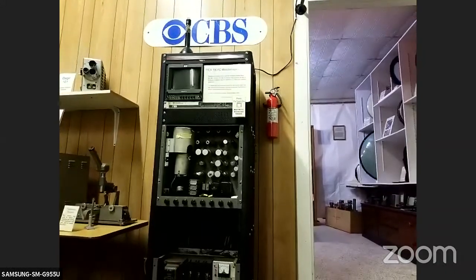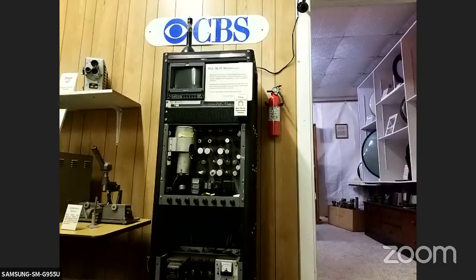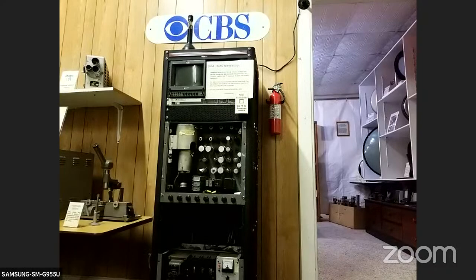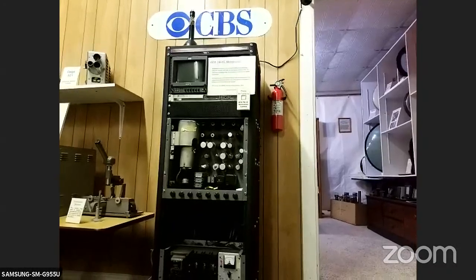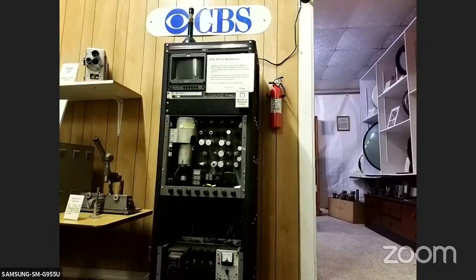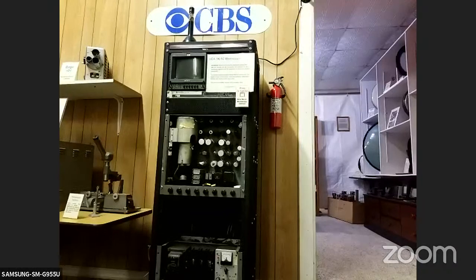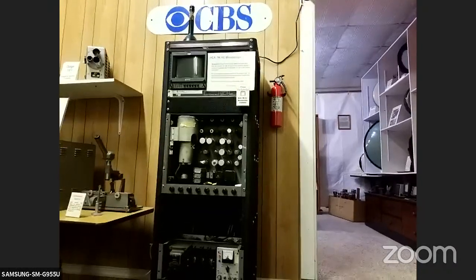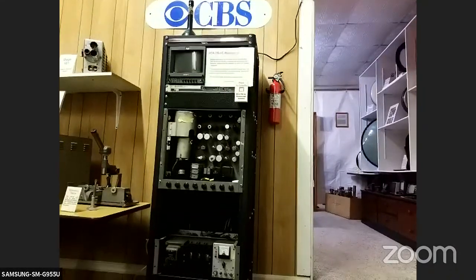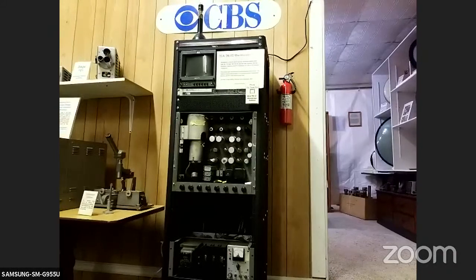But no, you put the camera on charts probably 30 minutes, maybe an hour before you started the show, just so the engineer had time to do the tweaks on the camera to get the grayscale tracking right, setting beam current, all the parameters there with an image orthicon or even a Vidicon. But linearity was very, very important because if the camera moved left to right, and you had compression on the left side or right side, non-linear sweeps, it really stuck out. It really did not look good.